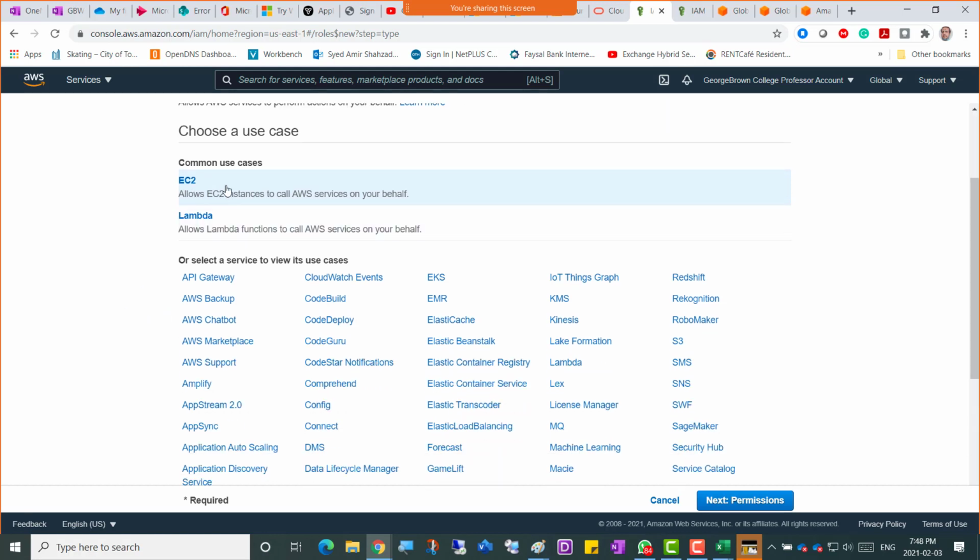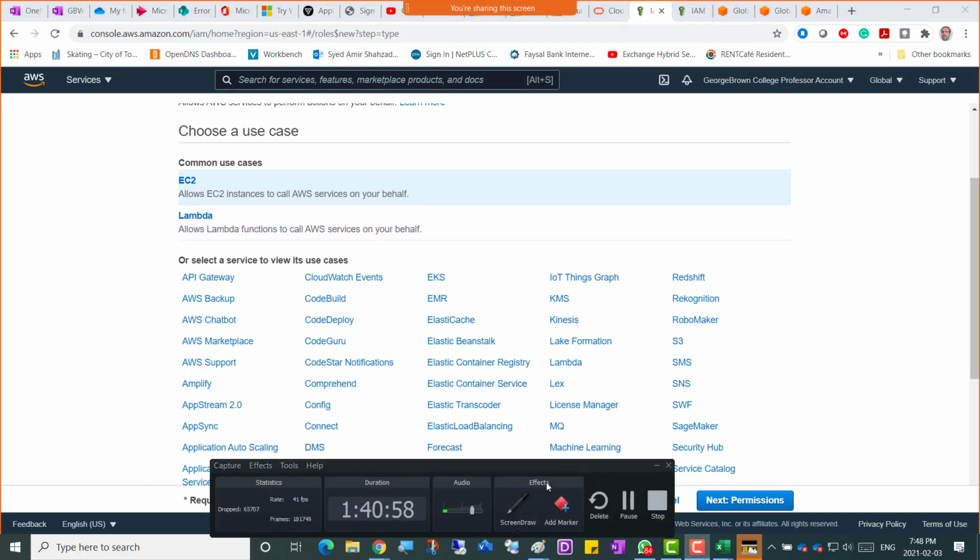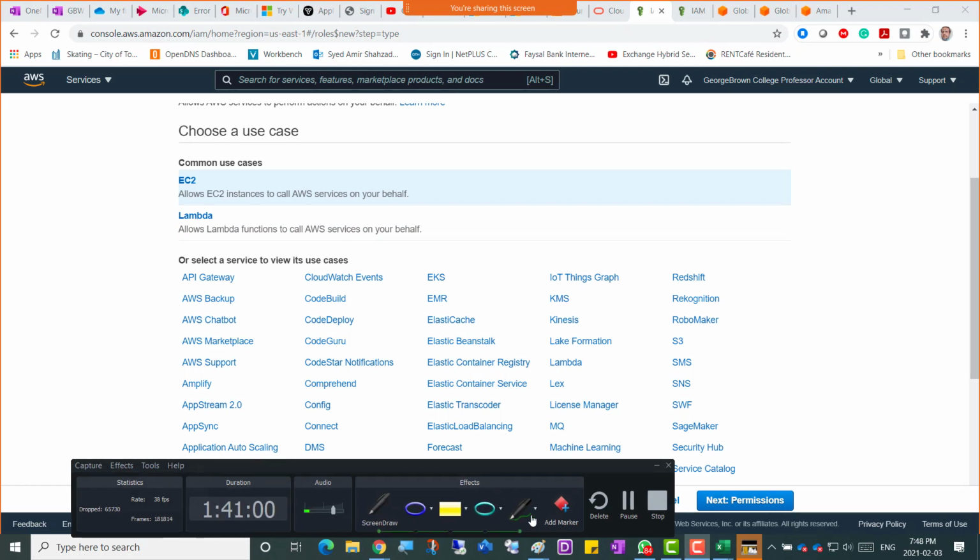Once we select EC2, we're just checking what kind of features come in when we are creating roles. There's Lambda written here as well. Lambda is another famous feature that is used by developers, and since the Lambda name came up, let me give a brief intro to that as well. You're going to see that in the exam. In the question scenarios, at least they will ask about it, say there's a Lambda feature there, and then the question will be about some other feature, but it could be.